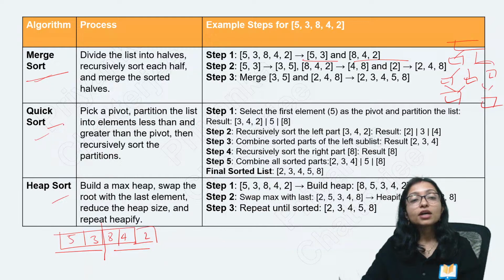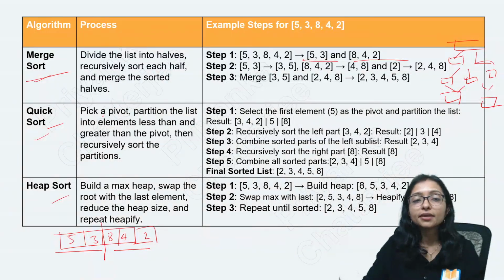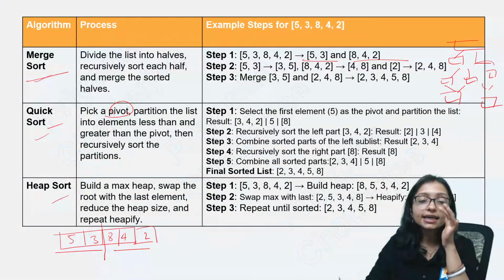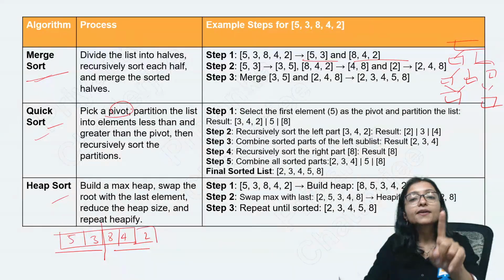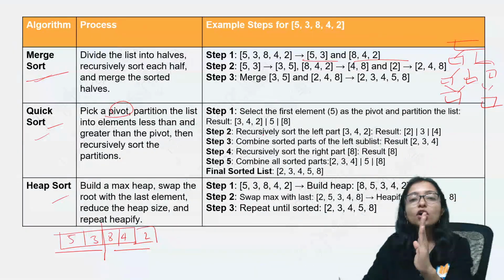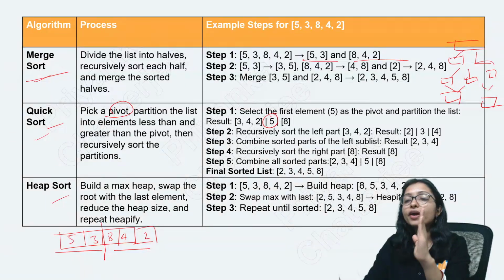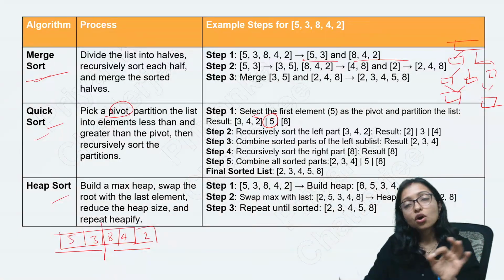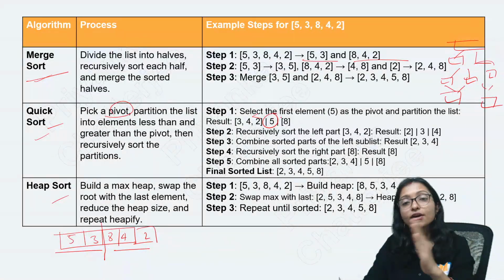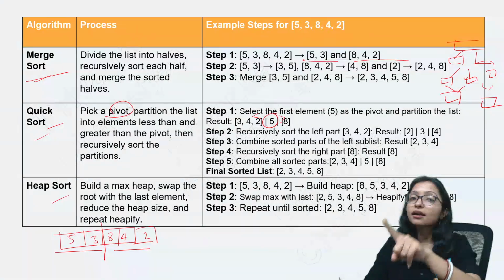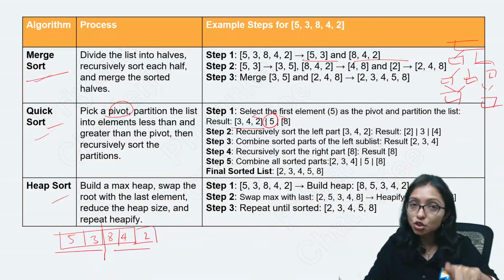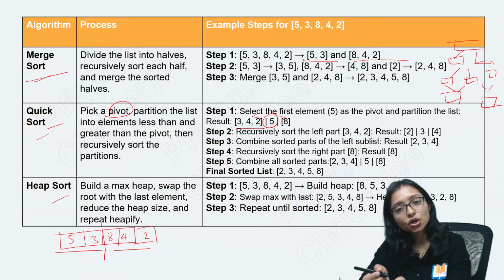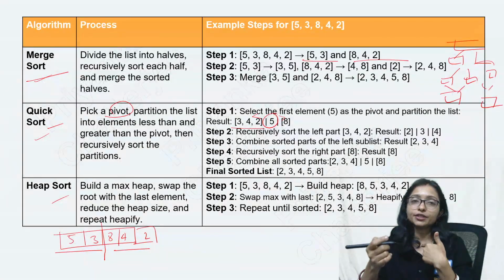In quick sort, whenever we work with a pivot element, normally we take the first element as the pivot. The main difference is that I will place my pivot element in that position where all the less than elements will be in the left hand side, and all the greater than elements will be in the right hand side. But it does not mean that the left hand side will be sorted, or the right hand side will also be sorted. Recursively you will do it.